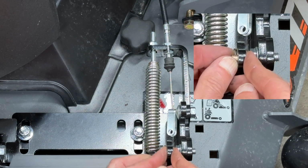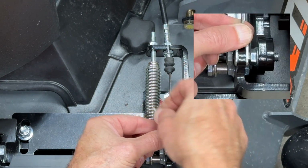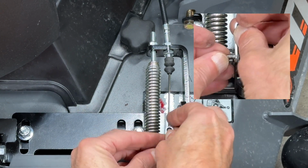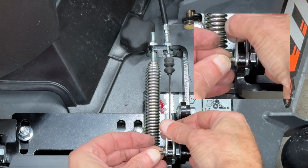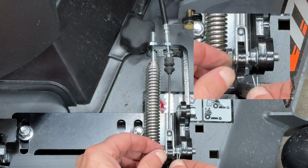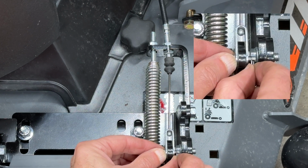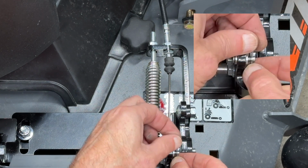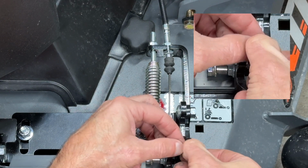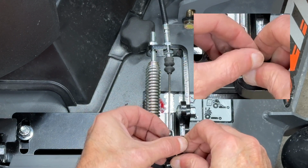Now we're going to connect the cable on the flap end. First thing we do is insert the brass bushing into the hole. Then we're going to insert the 3/16, which is the smaller, darker pin, with the head of the pin on the same side as the spring. And then we're going to install the cotter pin. We're going to split the cotter pin and fold each leg around opposite sides of the pin. Again, this keeps it from inadvertently working its way out.